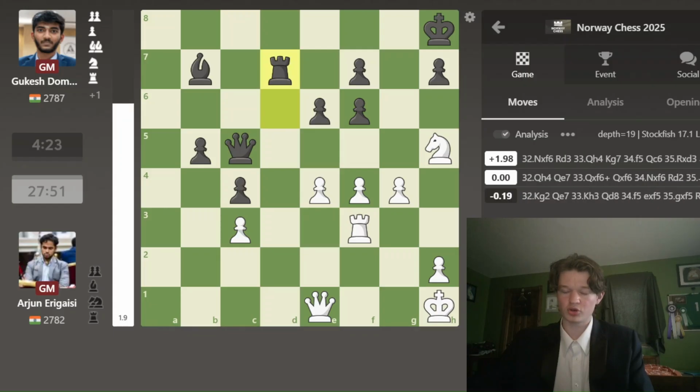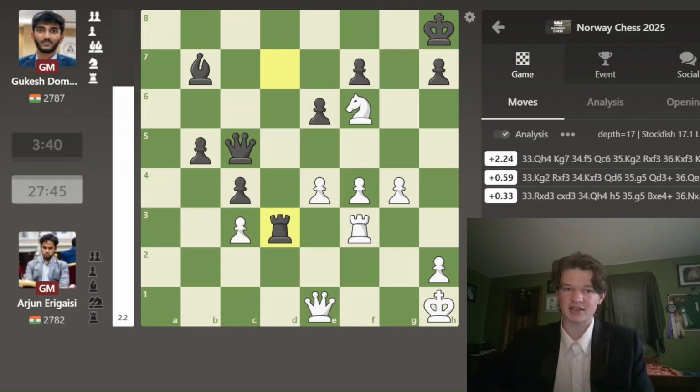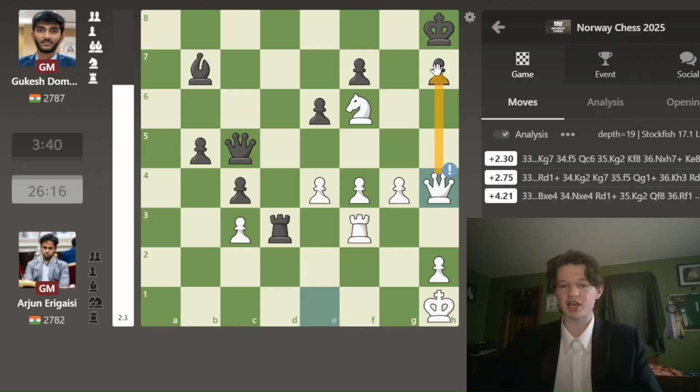Now Gukesh recaptures the bishop. Arjun captures back the pawn, and here it's materially equal, but a crazy position. Very imbalanced position, a lot of imbalances going on. And Gukesh attacks Arjun's rook, but instead of protecting it, he sacrifices his rook, the best move in the position. And the idea of this is he's threatening checkmate on h7, so Gukesh can never recapture this rook.